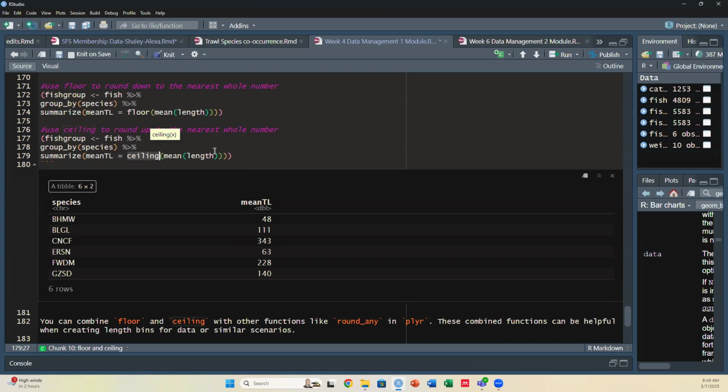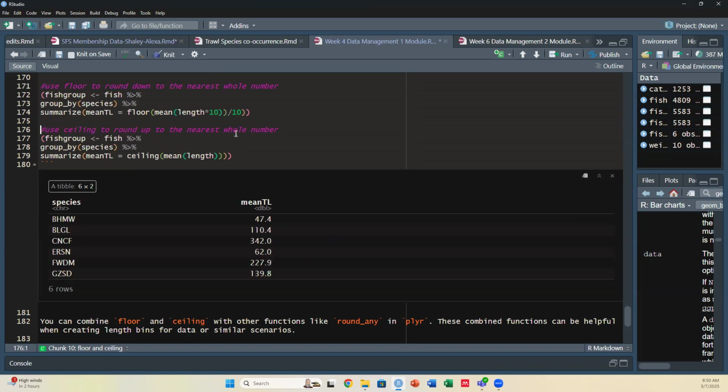These can be helpful when you want to round to length bins. So if you're rounding up or down to length bins, like if you have anything between 50 and 59 and 0.9 is in the 50s, you can round down. How can you do that though? Is that because it rounds down to the nearest integer? You can do some multiplication in here to say length times 10, and then outside of floor, you can do divided by 10 or something like that.